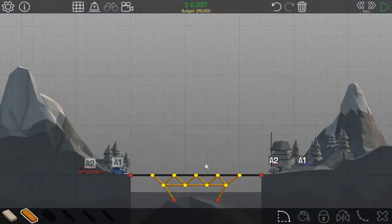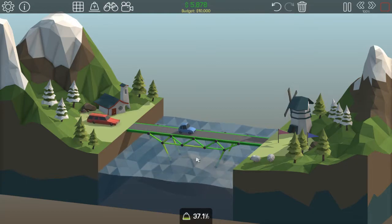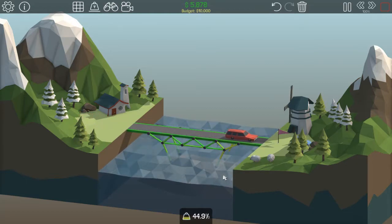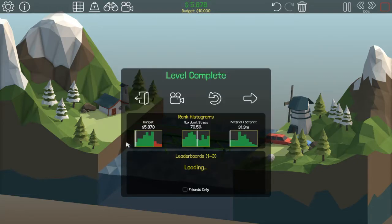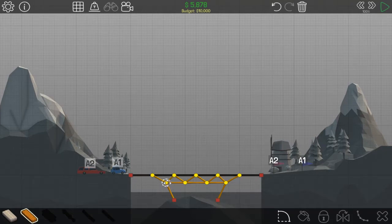I think I'm going to do what I have been doing, and try to go a little bit lower on the budget. I want things to be a little more symmetrical than that. Is that symmetrical? We'll try for that. Okay, so no stress for the small car. And actually, this seems even more rock solid than the previous one was. All of a sudden, bam, 4,000s. I think we can do a little better, though.